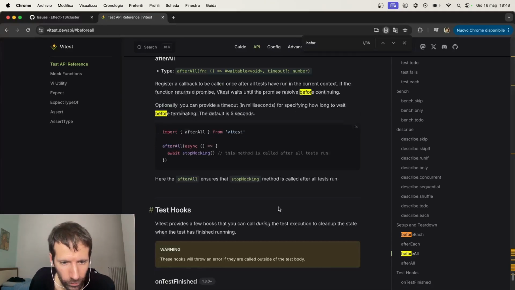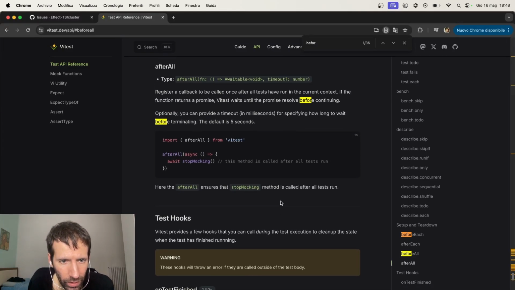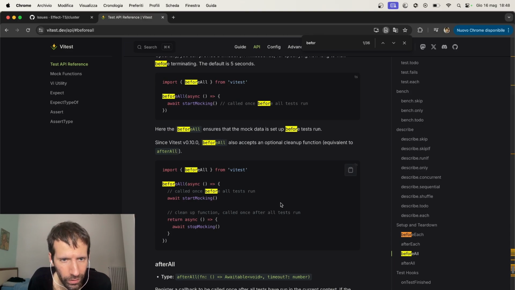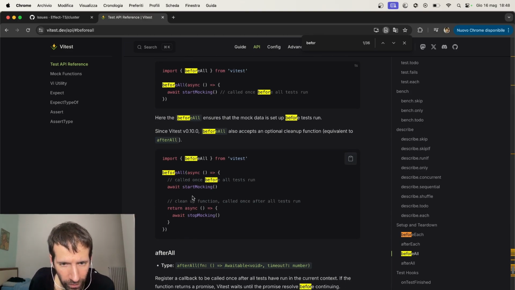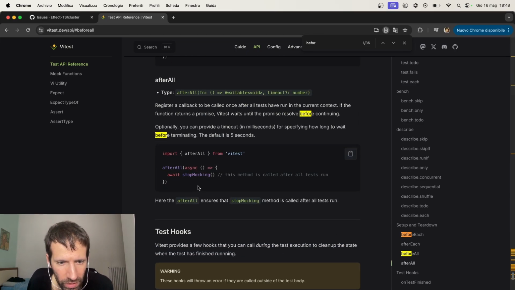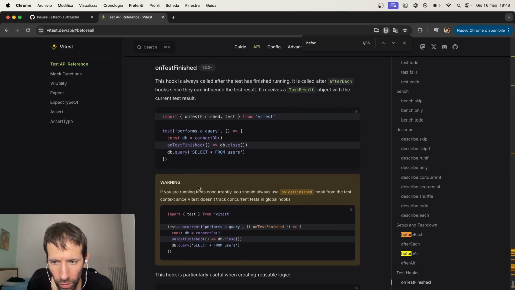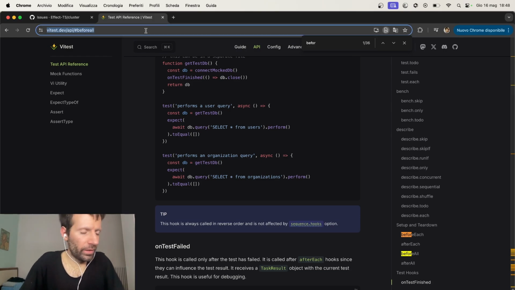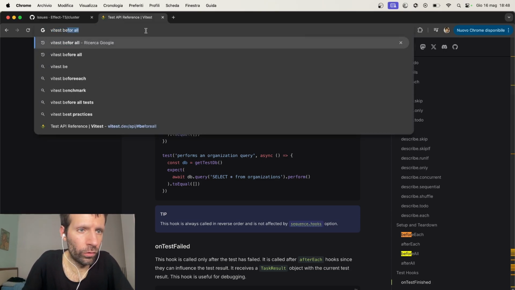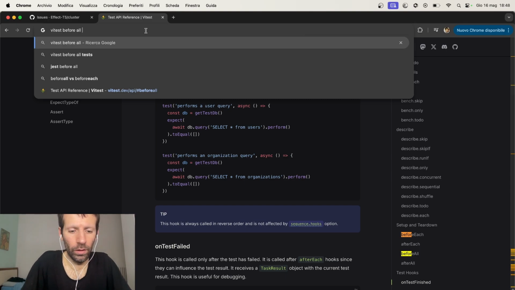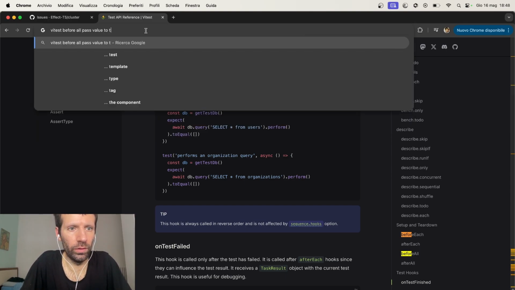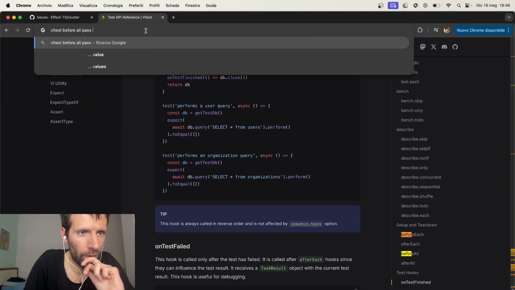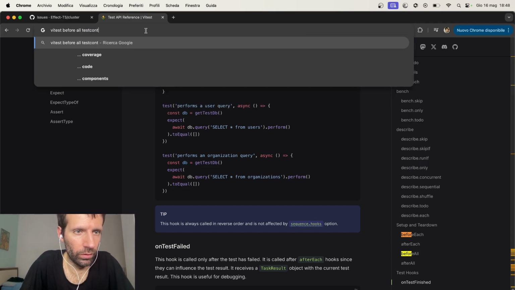Okay. The thing is, how can I pass something that I create in my before all cleanup function, called following the test run? How can I pass some resource to every test? Let's search Vitest before all pass value to test. Maybe before all test containers.